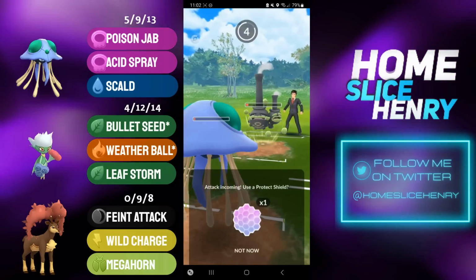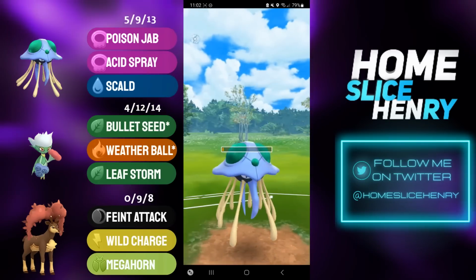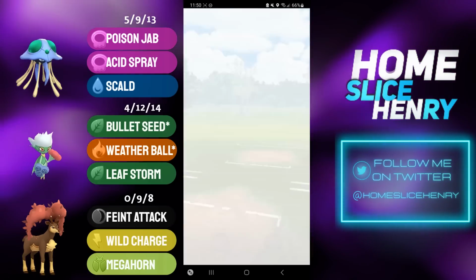Aggressive switch into the Tentacruel. And this is basically just going to force them to throw some energy here. They go for the Brutal Swing. And now with Sawsbuck, I can very safely Feint Attack down and secure the win.